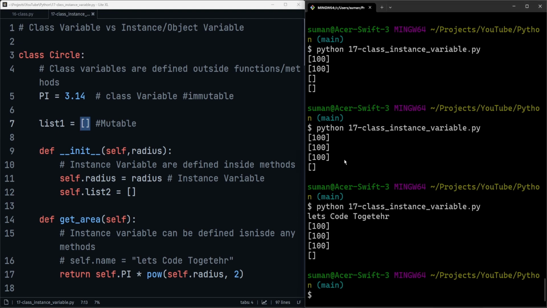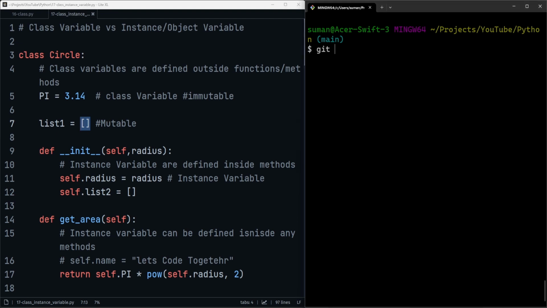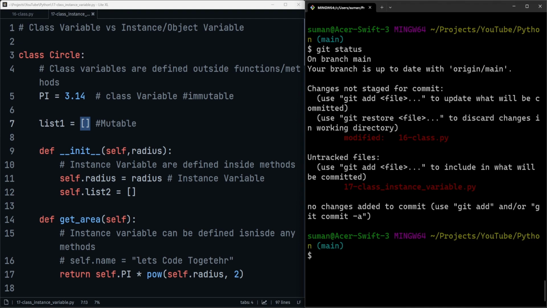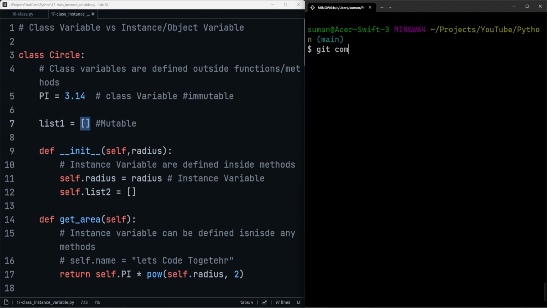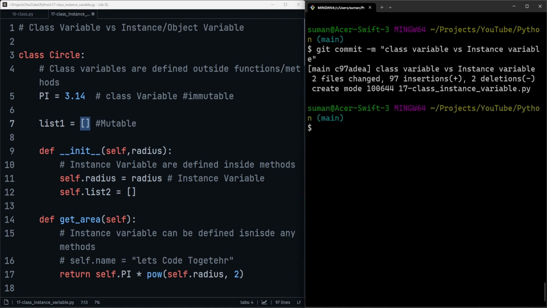Let's see all the changes and push them to GitHub. Git status, and we'll do git add all, and we'll do git commit. And what did we learn today? We learned about class variable versus instance variable. Okay, let's push this to GitHub.